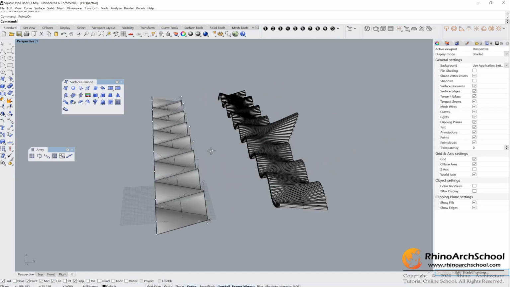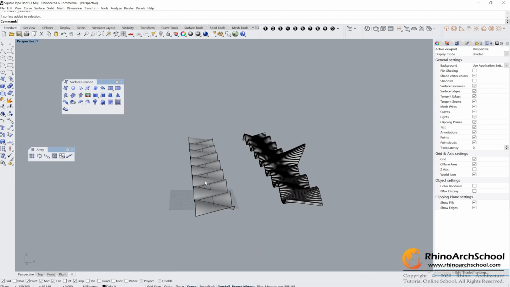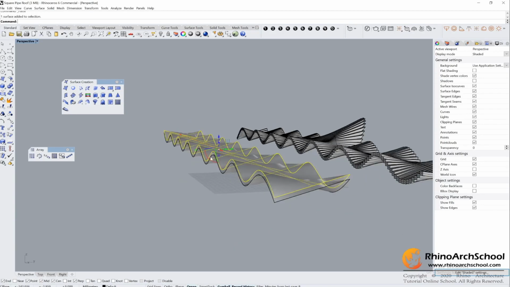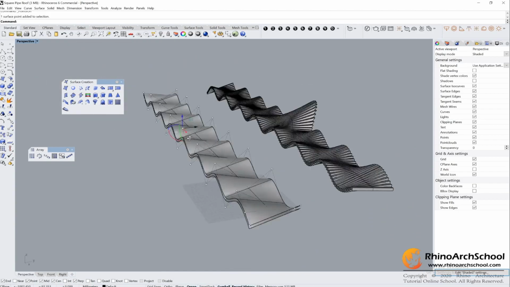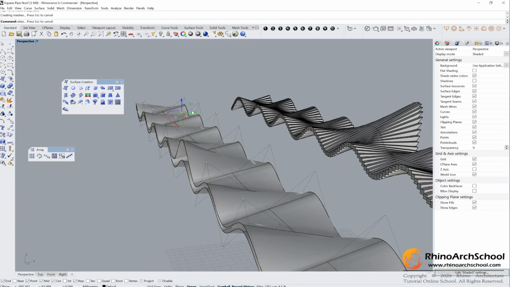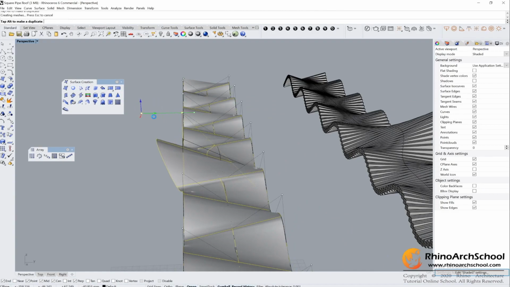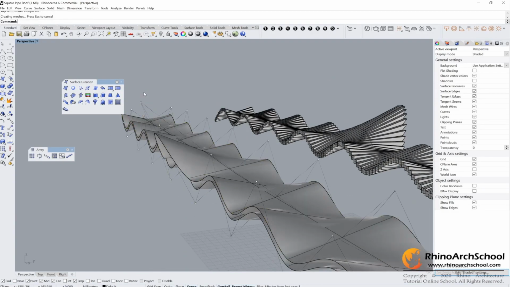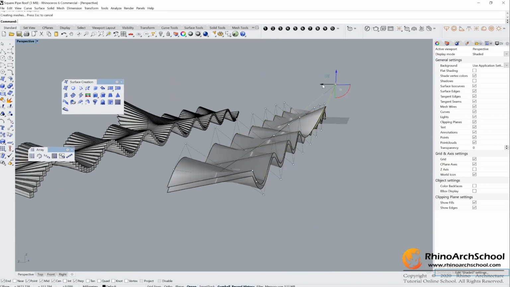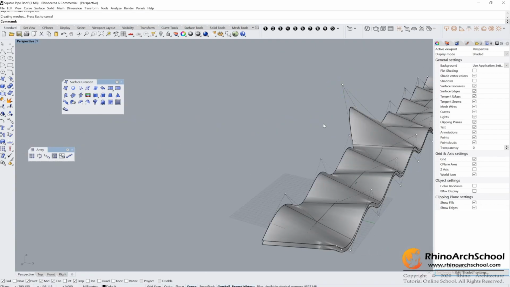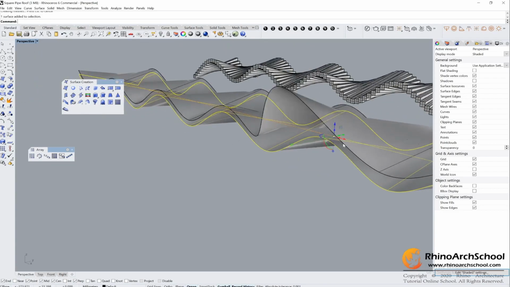And then open the control points. Maybe open the control points later. And then we use Ctrl C, Ctrl A, copy and paste, and move it up 5 units, and then open the control points. Maybe select this one and adjust the form by using these control points. Move it a little bit upper, maybe a little bit more, like this. It's much better.